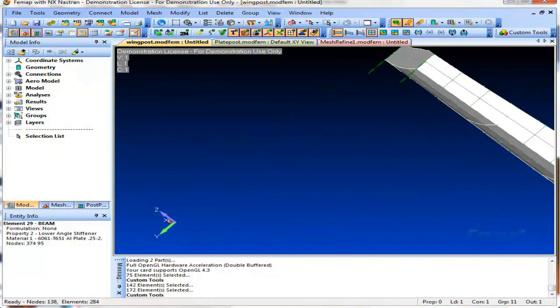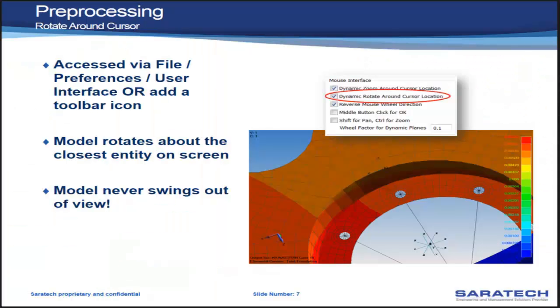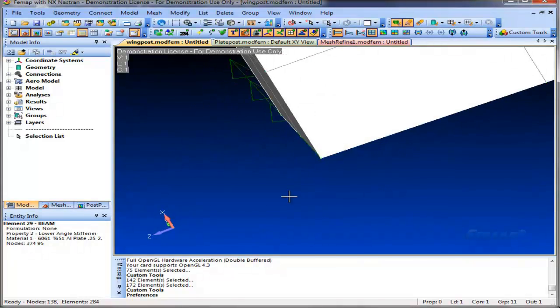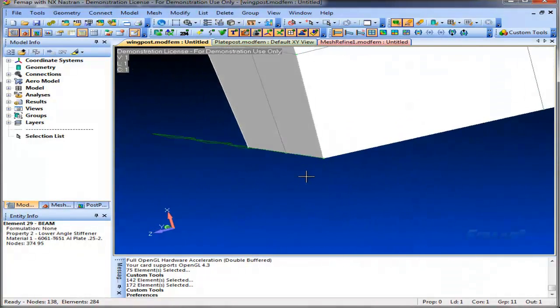So in order to fix this, a new rotate around cursor method has been introduced, and when the command is enabled, a point in the model closest to the position of the cursor is the point around which the model will rotate. This means when you're zoomed in and doing detailed work close on a certain part, you have better control of the view method, so your model doesn't move off of your screen.